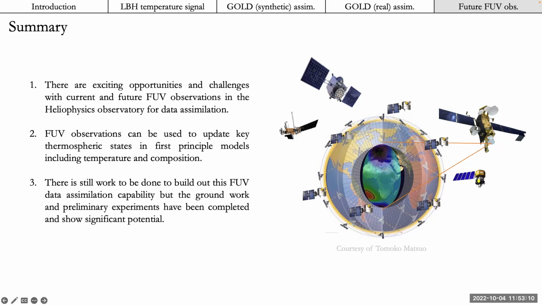The reason I would like to suggest this is that the O/N2 ratio is a good and simple characteristic, but what GOLD has actually measured is partial columns of atomic oxygen and molecular nitrogen, shaped by these emissions, OI and LBH. So it will be interesting to assimilate the two emissions, compare the assimilation of two partial columns versus computing the O/N2 ratio, and compare with the operational product. Probably this will be a very interesting line of research.